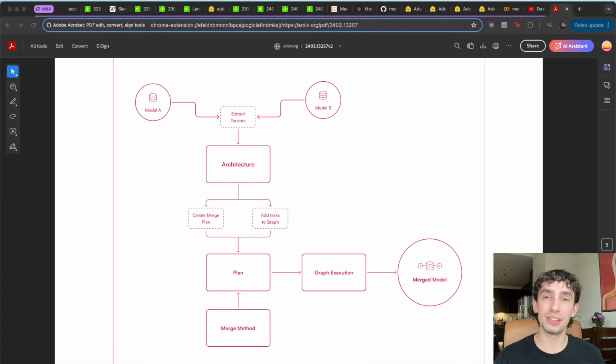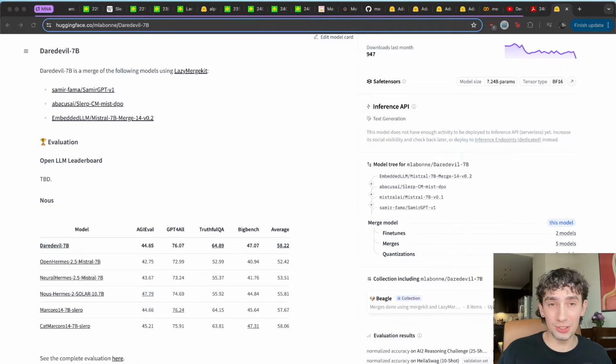Today we're going to look into language model merging, essentially taking two or more language models and combining their weights together to create one merged model. Model merging answers a very interesting question: if you have two or more task-specific or fine-tuned language models, if you combine them mathematically or algorithmically, can you actually transfer both of the fine-tuned abilities into one specific model? As it turns out, this is possible.